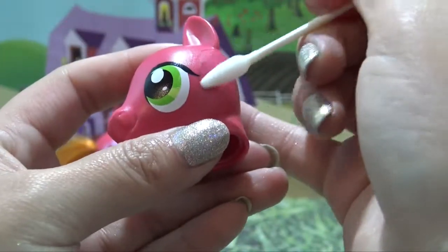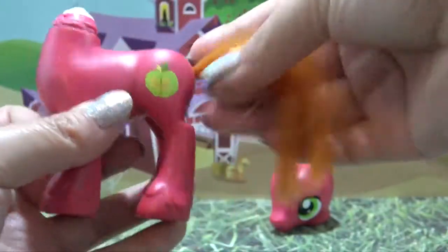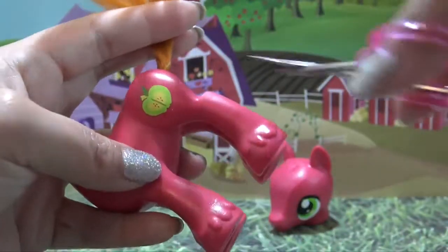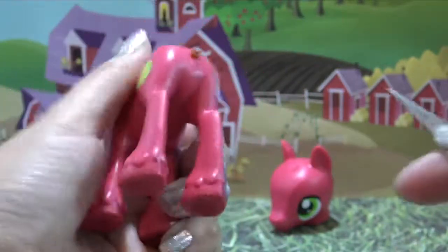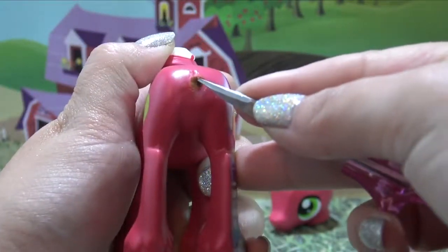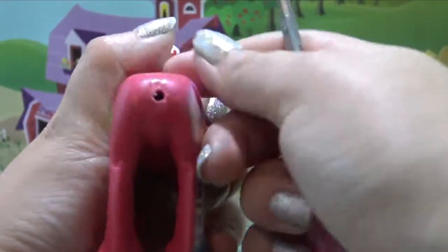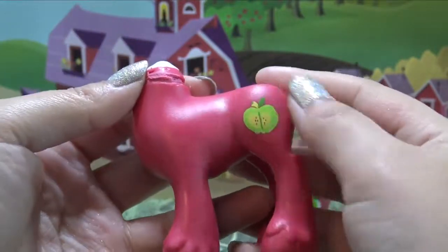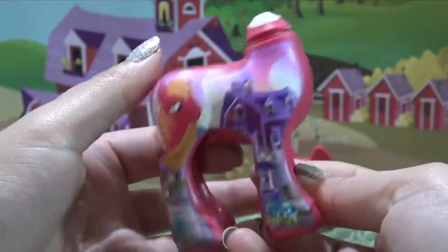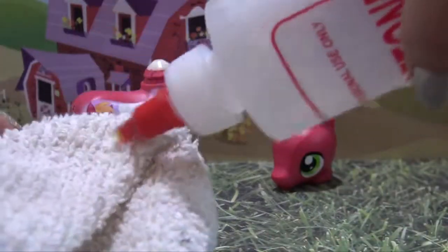Real quickly, I'm going to take a little bit of acetone and just remove the edge of the eyelash there. For the body, I'm going to take my scissors, cut off the bulk of the tail, and then use the tip of the scissors to press the rest of the tail into the pony's body, and we'll give him a new tail later on. Big Mac and Bright Mac have really similar cutie marks, so I'm going to try my best to save Big Mac's and then just change the colors to Bright Mac's.